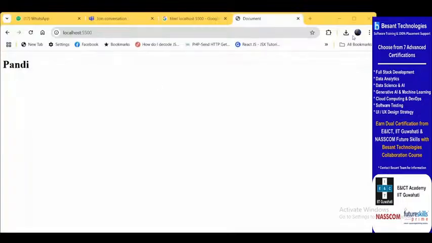Team, are you able to see the Chrome? Yes, sir. So whatever I have entered in the HTML tags is replicated here.